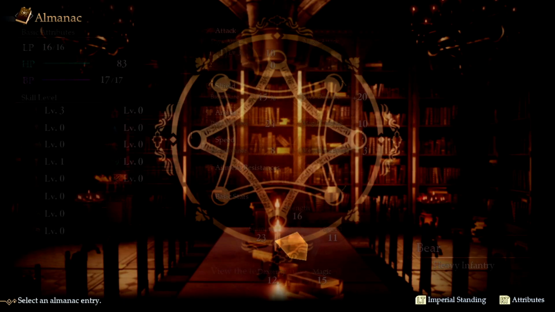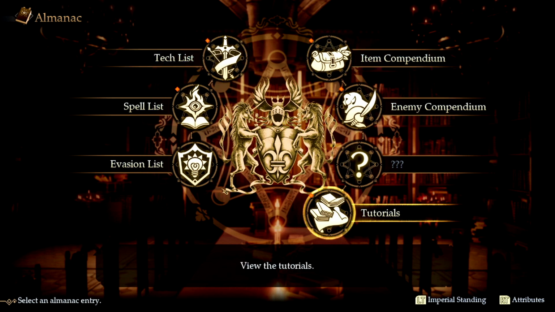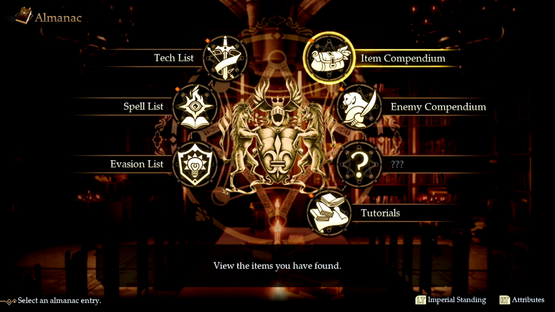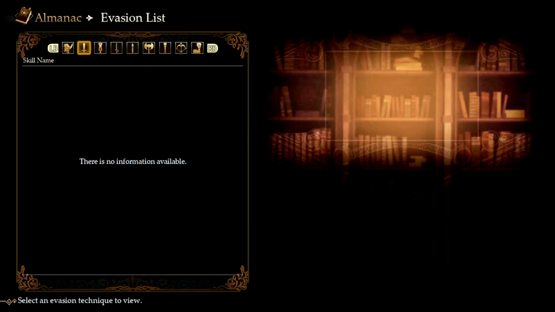Cool. Almanac. What's the almanac? Tech list, spell list. Oh my word, that's a lot of stuff. And this feels like a ring menu, but it's not. It's just a regular menu which you just jump from side to side. So I was using my stick thinking that tutorials would be down and right on my left stick, but it is not. Evasion list. View the evasion techniques you've learned. What? This is bizarre.